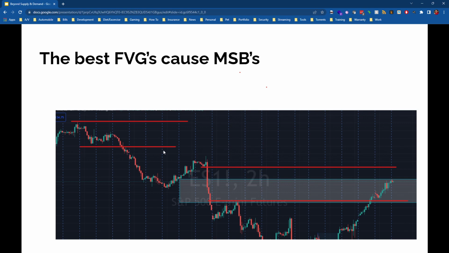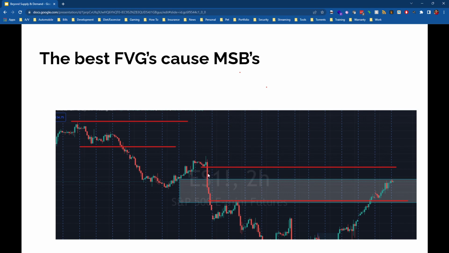And the best fair value gaps always occur from these market structure breaks. So previously in this price action, we were in an uptrend, and then we drop, and this isn't a super clean fair value gap. There are some green candles in there, but there are areas that do need to get filled, which we see some of that getting filled properly, and then we get another huge sell-off. And then when market structure finally shifts back to the upside, we start filling this whole fair value gap.